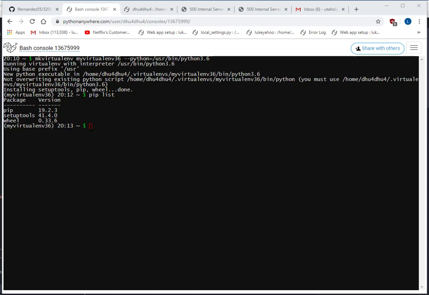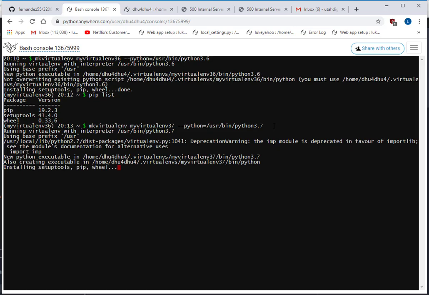so let's create one more virtual environment, this one with Python 3.7, and actually load it up with Flask. And it's running and installing it.